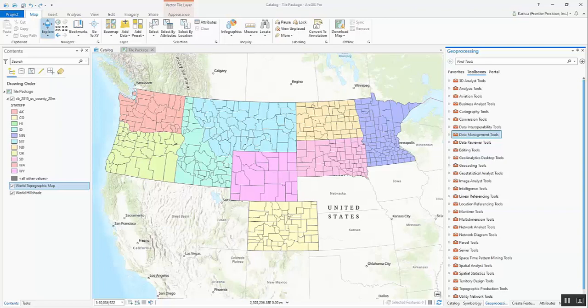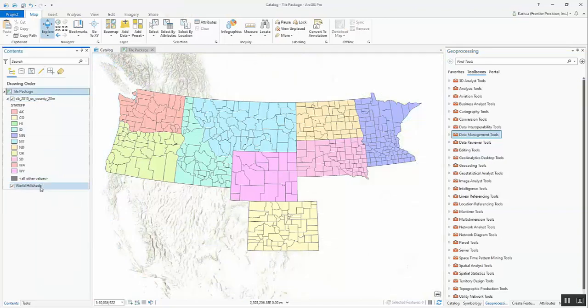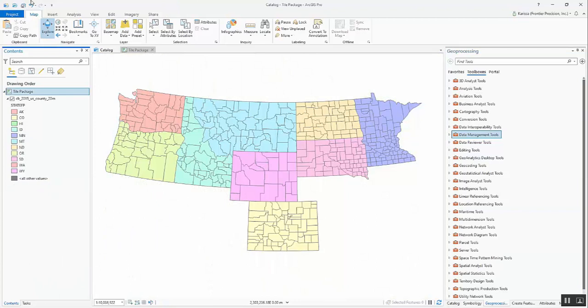The base map you wish to use must be created into a tile package for sideloading purposes. I'm going to use the Create Map Tile Package tool in ArcGIS Pro to create my tile package. Got my project open in ArcGIS Pro, and if I look at the layers here, I've got the standard Esri base maps along with the counties that I want to create the base map for. So I'm going to remove Esri base maps, and then I'm going to save my map.